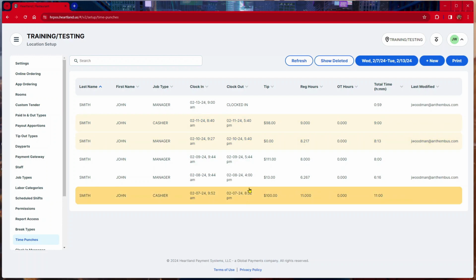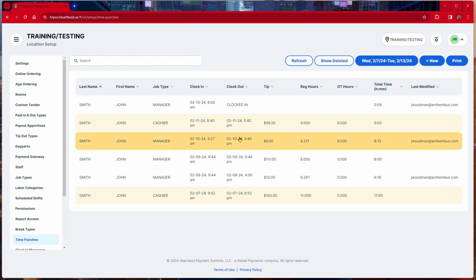Now the difference between the colors, because you'll notice some of them are white and some of them are a beige color: if it's beige, that means that the entire edit for that whole day for that employee was manually created, versus white, meaning that the staff member had some involvement in it. They either clocked in on the iPad and forgot to clock out and you just edited it, or you didn't have any editing at all. It was all done by the staff member.